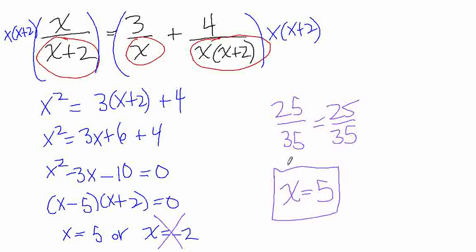Okay, so please, please, please remember this. You have to check your solutions. It's not just a suggestion, you can literally include answers that you shouldn't if you don't check your answers. Okay, we want to only include answers that are part of the domain. So in this case, only 5, and we had to throw one out. So please remember that.